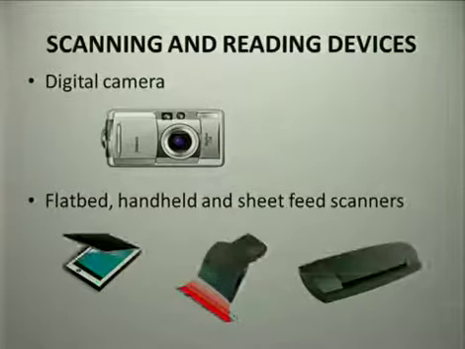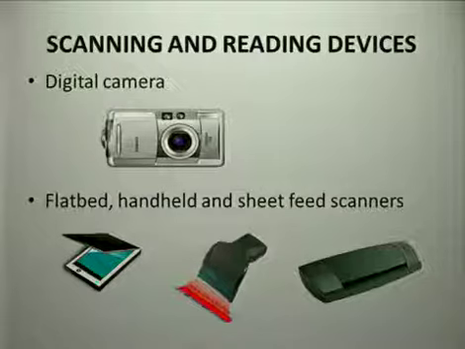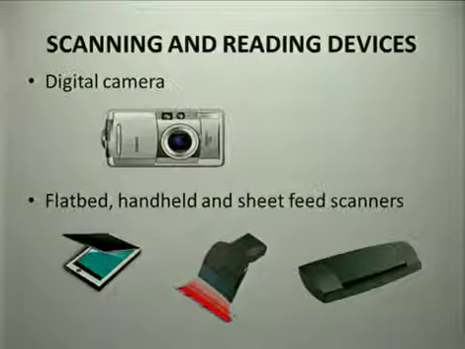Then you also have scanners, where you have different types of scanners. You have a flatbed scanner, you have a handheld scanner, and you have a feed sheet scanner. Now all of these scanners, in a way, scan data in a form of input. So remember, when you scan data onto a computer or onto a specific system, that data can be read.